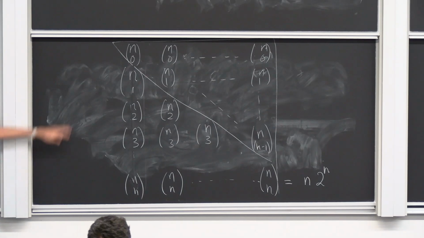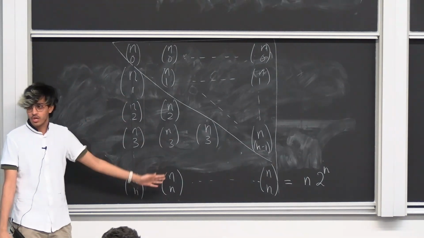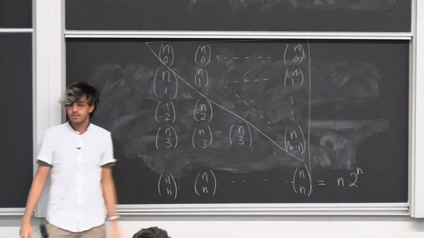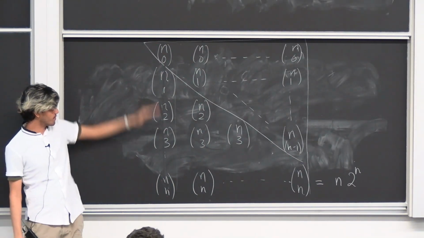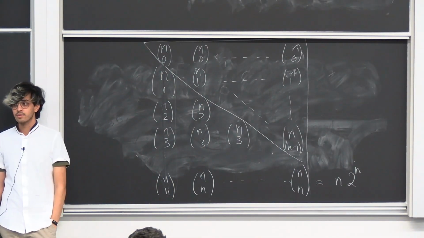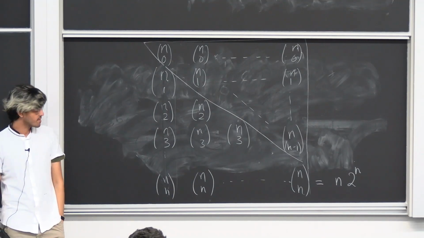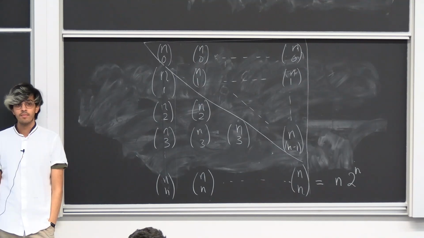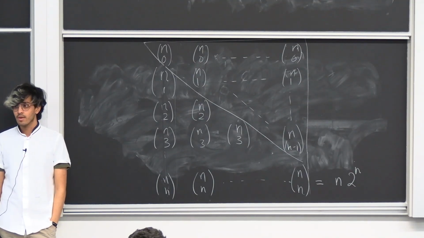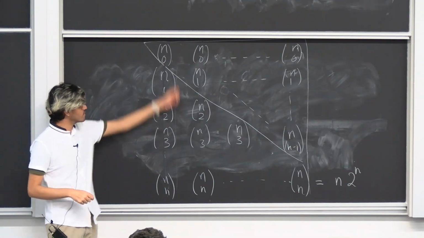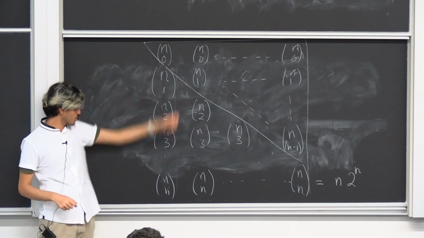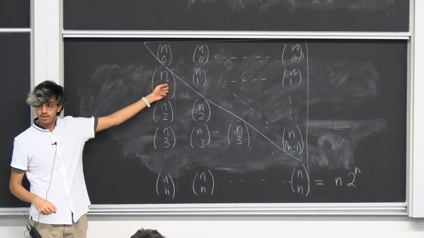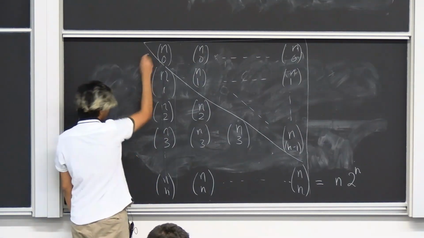What can you say about this bottom triangle, which is part of the summation, and the top triangle, which are these terms that we wanted? Look at the first and last row. Every single row is repeating. Equivalence. Correct. N choose n is equivalent to n choose 0. Similarly, n choose n minus 1 is equivalent to n choose 1, and so on and so forth.